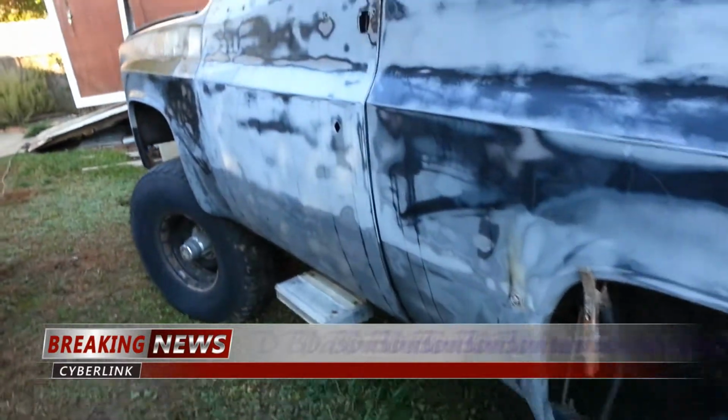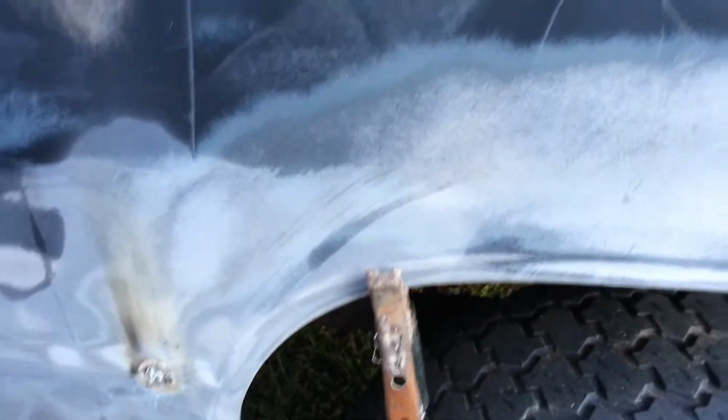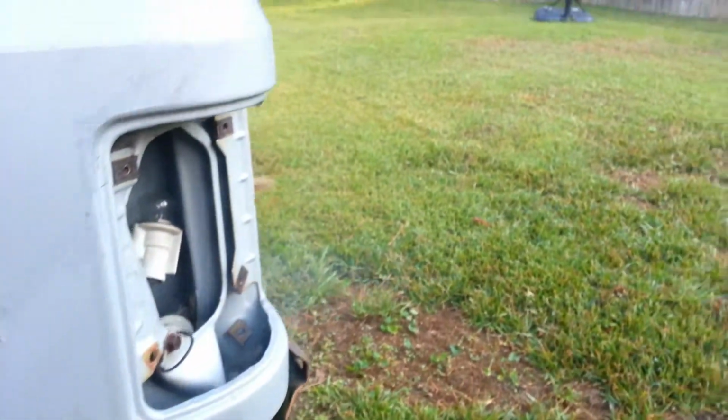It's Wednesday, and today what we got going on with the Blazer is welding in the holes that I told you guys about for the trim. Welding those in. As you can see, I already got one. About to do this one and these right here.